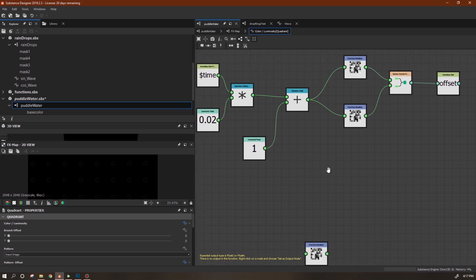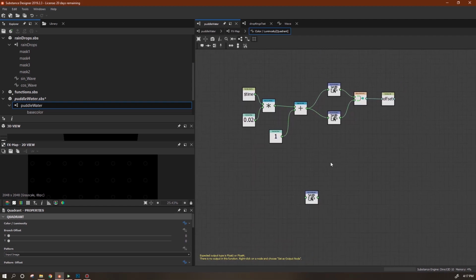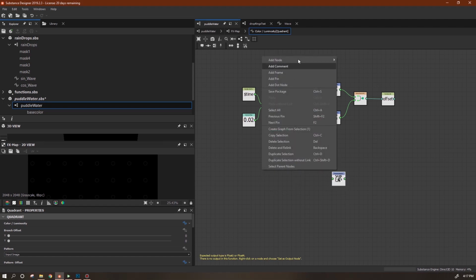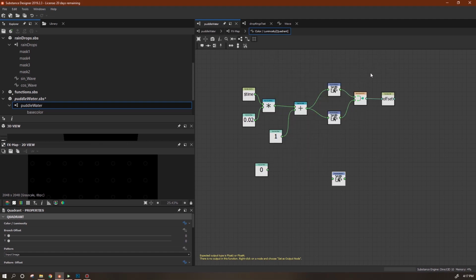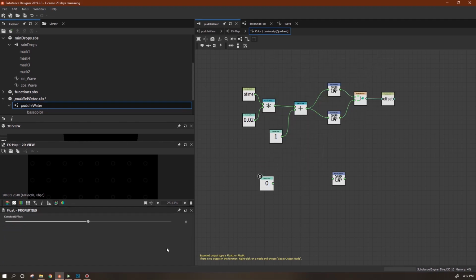Next, we want to do our size. Now, I want my size to be round. I don't want them to get weird shapes, so it's always going to be the same. X and Y is always going to be the same number, but I don't want it to be the number 1. I actually want them to have more of a range. I want them to be bigger. So I'm going to have a random number between 0 and 3 as my base for the size.